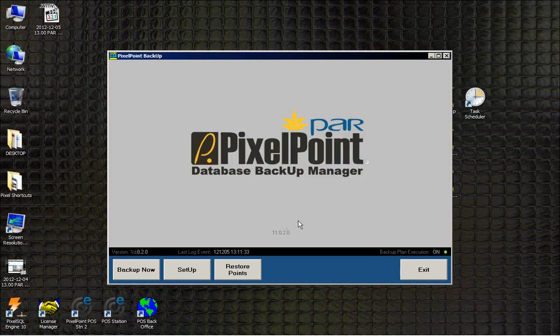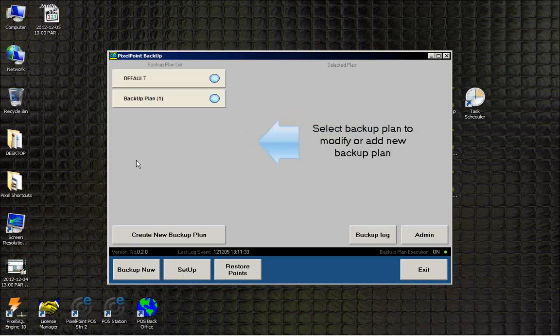Now, that is a basic backup using the conventional backup utility. As you can see here, I've also got a button that says Setup. Let's just take a look at that. Within here, you can set up different backup plans. And within this, you can back up different components of the system, not just the whole thing at once. This is really effective for types of restaurants where they do a lot, maybe with members, for example, in which case you can take the member database table and just do a separate backup on that. So in here, I've got my default one. I've created one myself in a previous session.